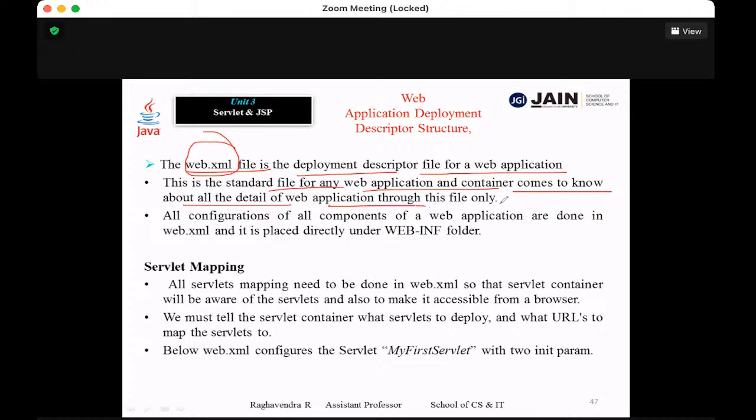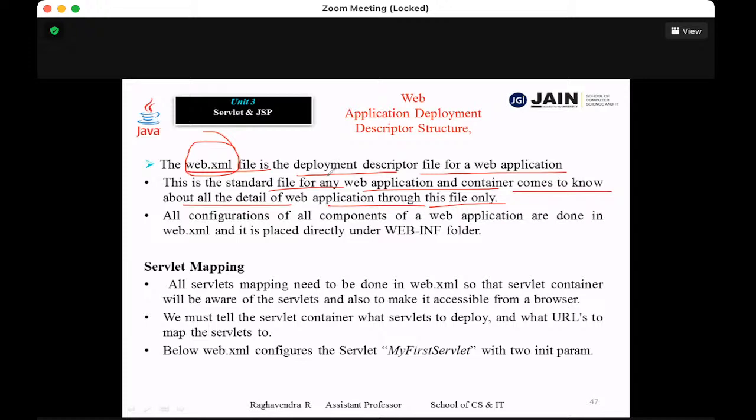By using this web.xml, the container comes to know what Java file we created, what class name we use, and what other files I have in my application. It also tells what the default page is, that is index.html, or lifecycle servlet.html or welcome.html, whatever default file you added as the opener. So some of the information you can easily get by using the web.xml file.